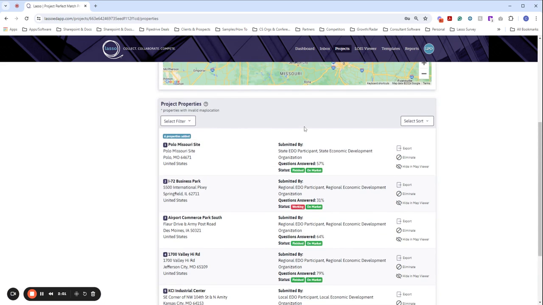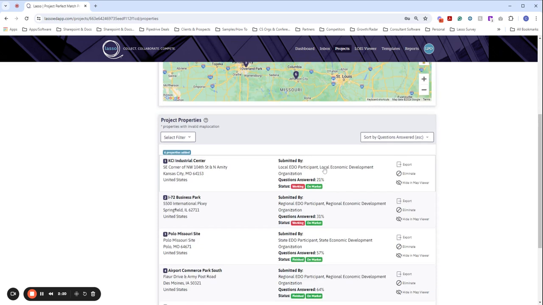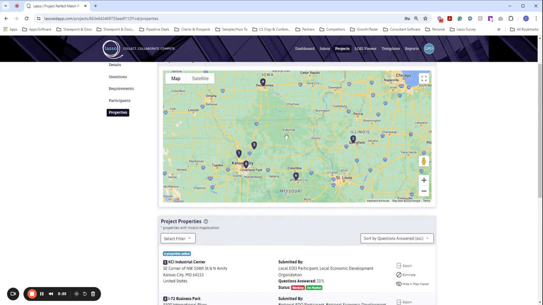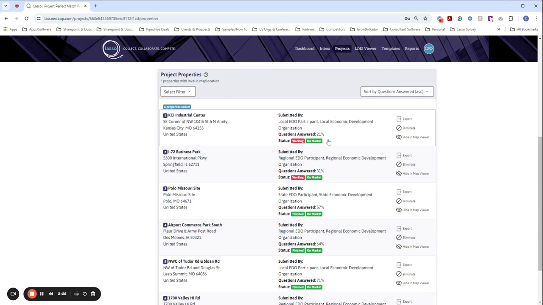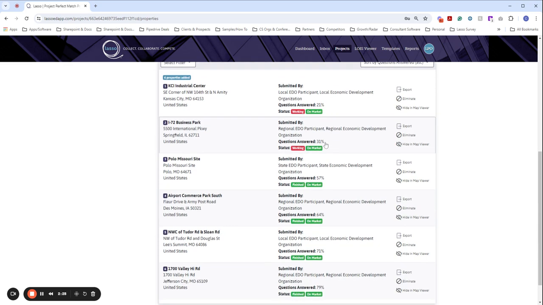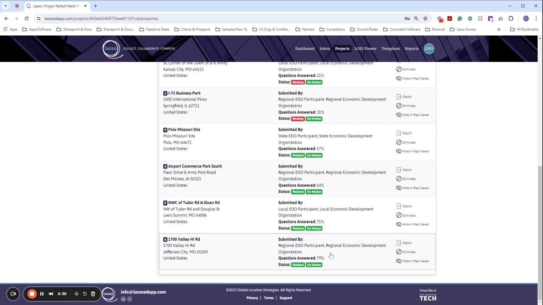In addition, you can also sort your properties through a number of those filter options. So let's say that I'd like to see my properties listed in ascending order based on the number of questions that were answered by the participant. So here I can select questions answered, and we can see now that my list has been updated and my map pins updated as well to reflect the properties, listing them in ascending order of the number of questions that have been answered.